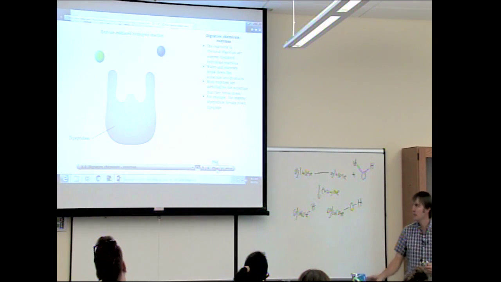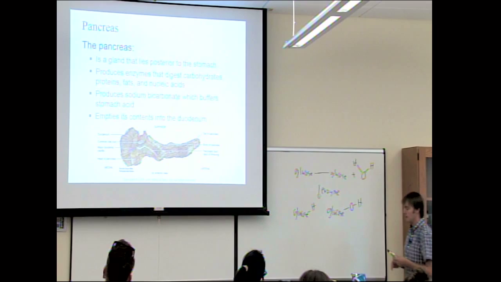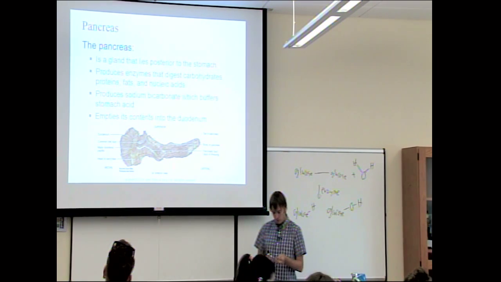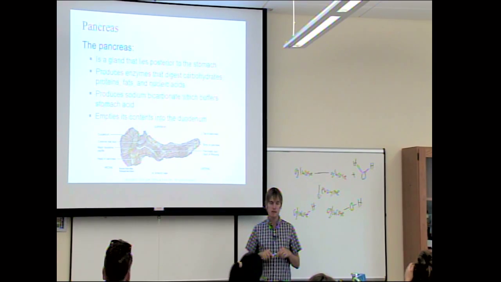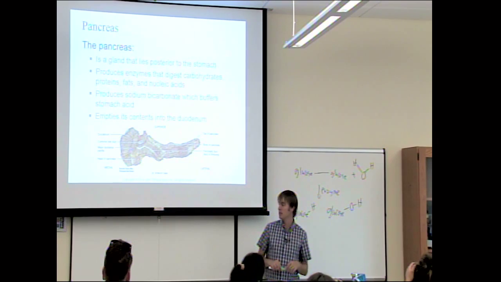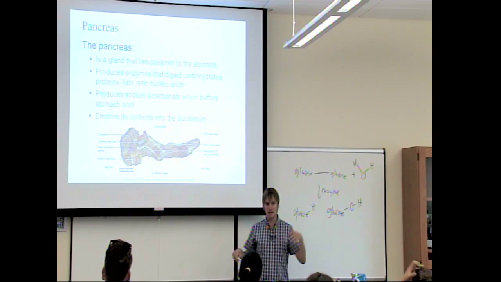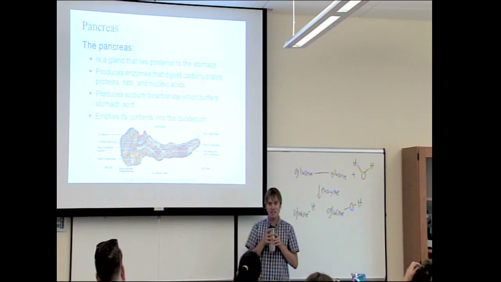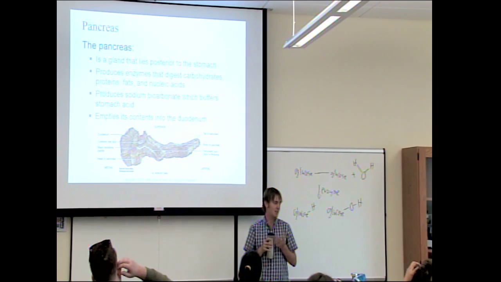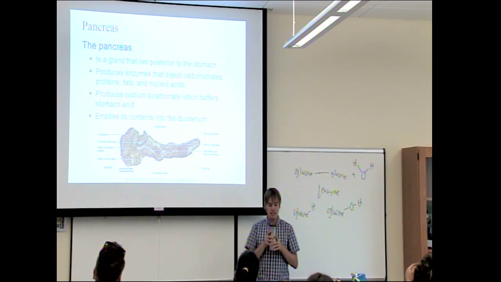So you can imagine you need lots of different enzymes to do this. And that's the most important job of the pancreas. What's the other job of the pancreas that you've probably heard about? Like insulin and glucagon, blood sugar levels. Only 1% of the area of the pancreas does insulin stuff. The rest of it, 99%, is all about digestion, which is interesting because most people don't know that. You just think of pancreas, you think insulin, because that's what you hear more about. But it does make tons of different enzymes.